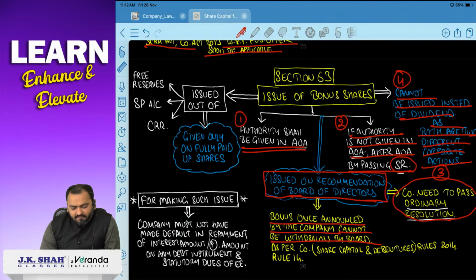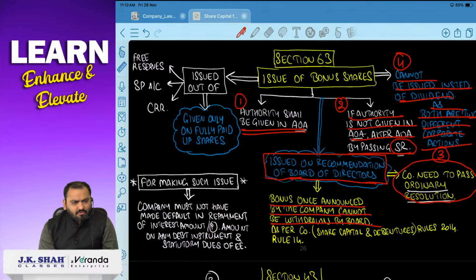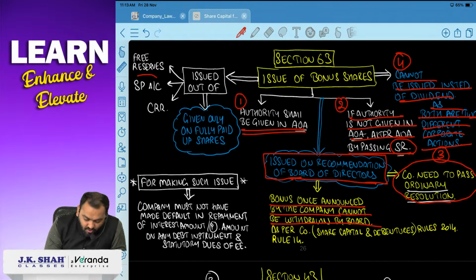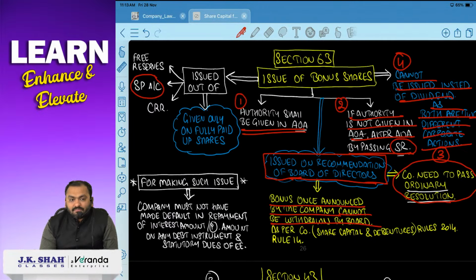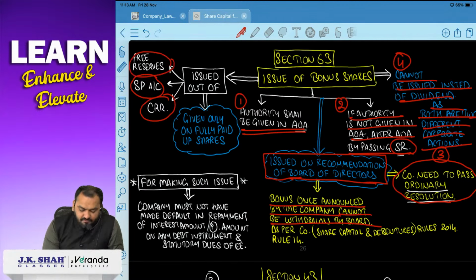Okay? Fine. Now tell me, if company is giving bonus shares. I asked you this question when we were doing general principles of allotment also. If company is issuing bonus shares, the number of shares will increase, share capital will increase. So company will have to transfer the value of the shares into share capital account. So from where will company take out the money? Do you remember? Out of securities premium account. We did that issue of shares at premium, the first topic. In that we did utilization of securities premium money. In that first was fully paid up bonus shares. So you can issue bonus shares out of securities premium account, CRR account, and out of free reserves. Okay? And bonus shares shall be given only on fully paid up shares. Easy? This becomes your point number 5.